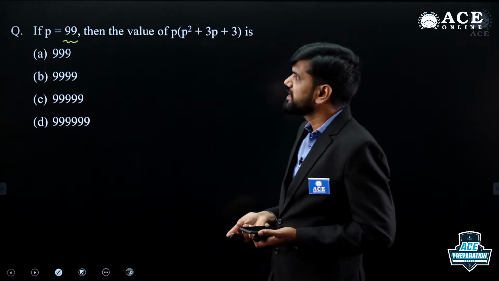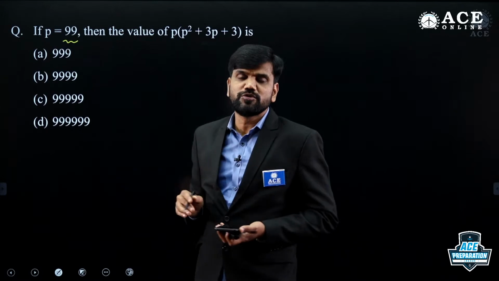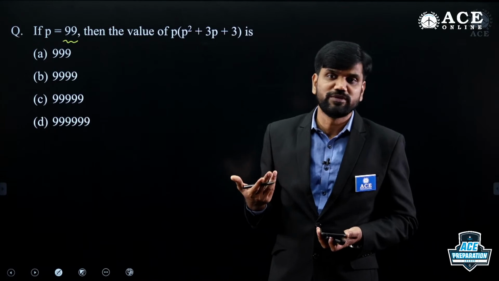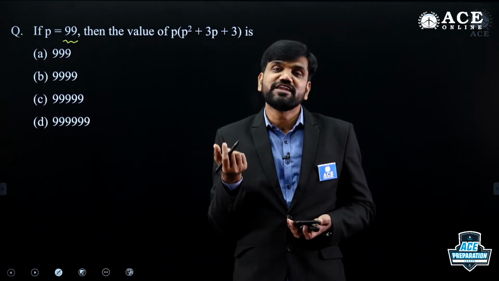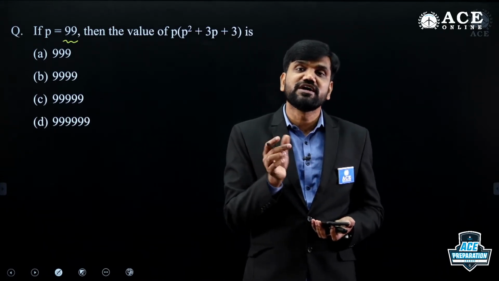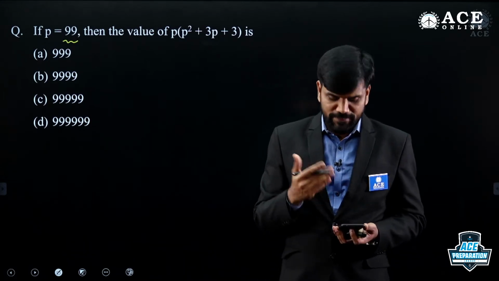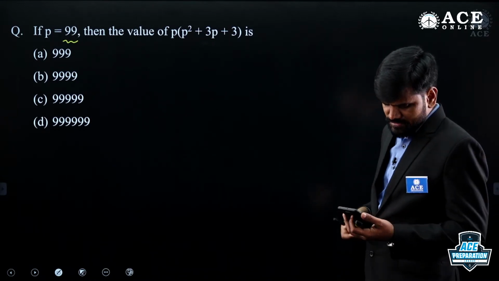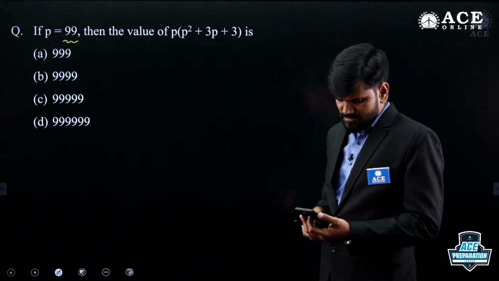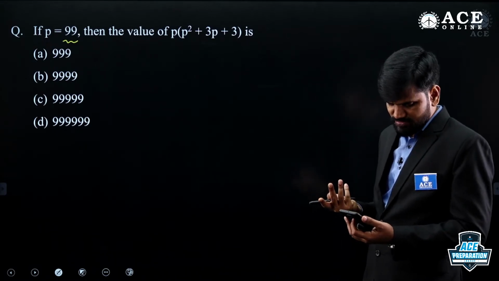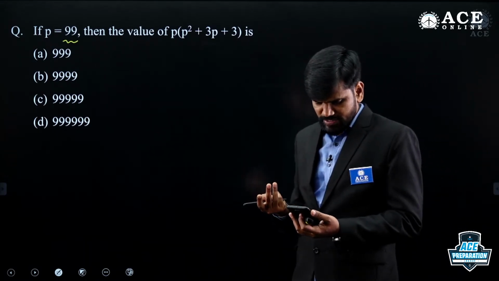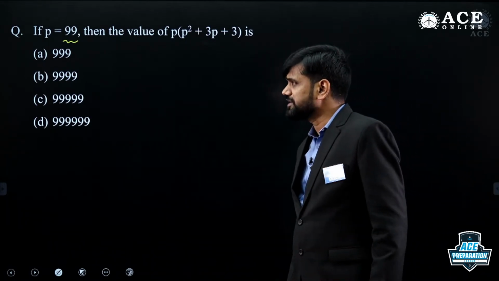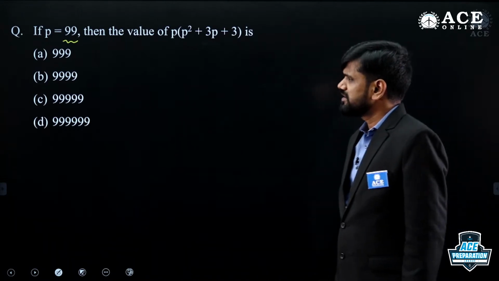No doubt they have given 99, so this will give you some cube. But they won't ask you to find 99 cube or 999 cube or 1001 cube like that. How can you make that 99 cube simpler by converting it into 100 cube or something like that? Let us see the procedure, then you will understand it better. Someone has given 999, 5 nines. Someone is saying 100 cube minus 1. Perfect, at least you tried it.